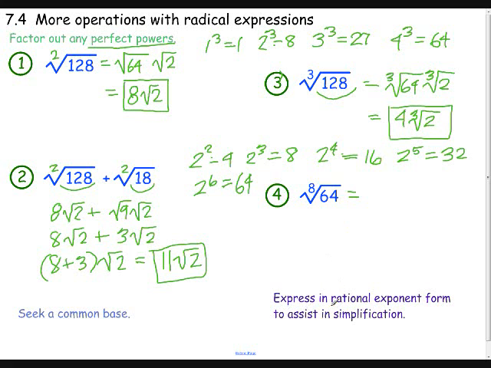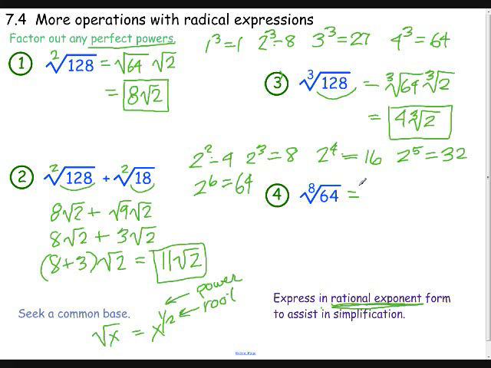Well, look down here. Here's a little hint I have put in. Put it into rational exponent form. And you remember that if we have something to the square root, we could rewrite it as something to the 1/2, where in your denominator you have the root, and in your numerator you have the power.